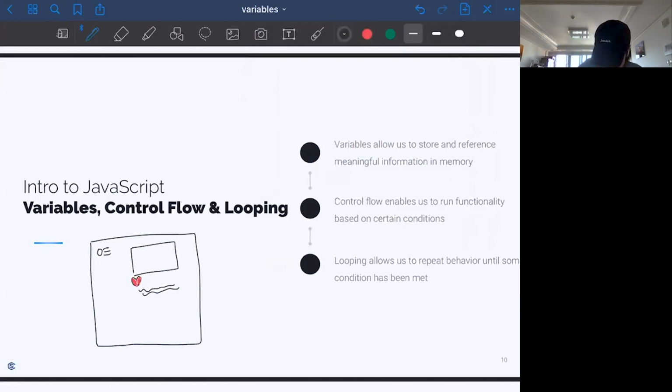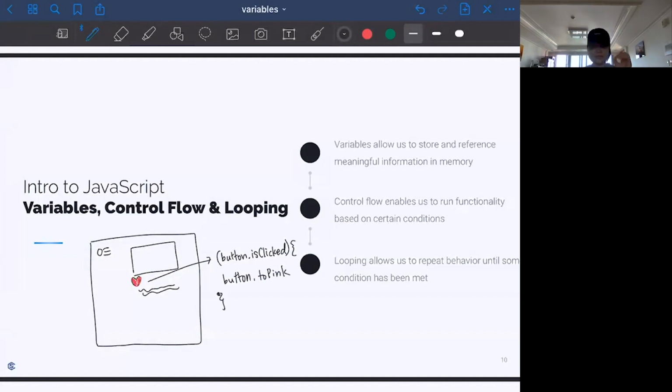So the variable in this case would be the button. You just store this. Note that this syntax is not right, but I wanted to write it in English so it makes sense. Let's say the button dot is clicked, then I want to change the button dot to pink, something like that.